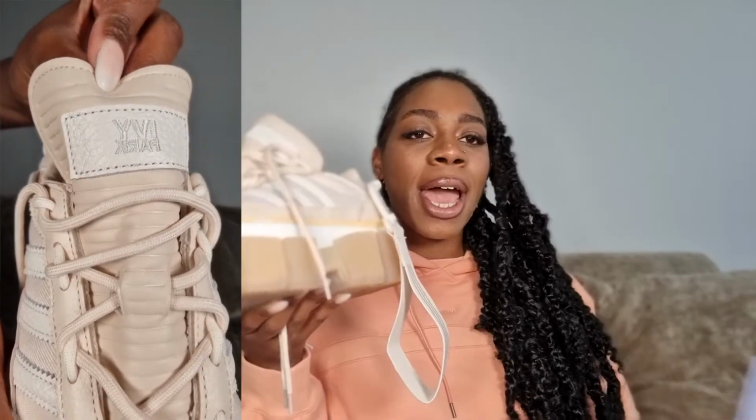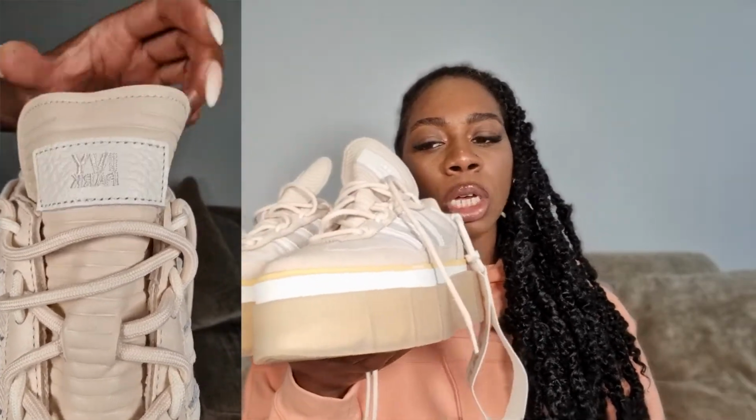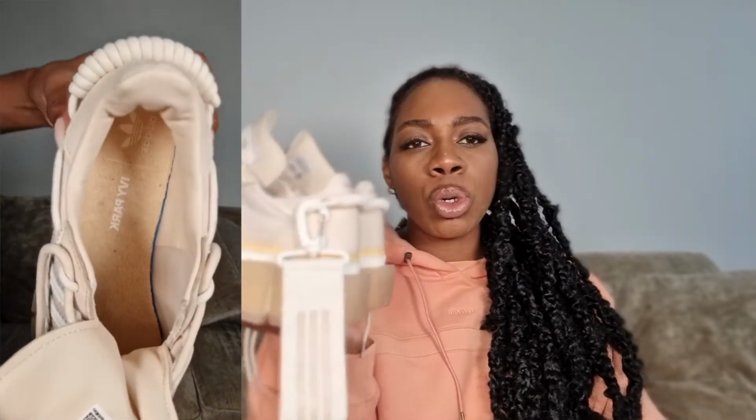So these are the shoes that I got. And they're called the Ivy Park Super Sleek Chunky. And I picked them up in the peach neutral colorway. I can't hold them both up to you at one time for too long. These things weigh so much. I think these might be the heaviest shoe that I've ever tried on.